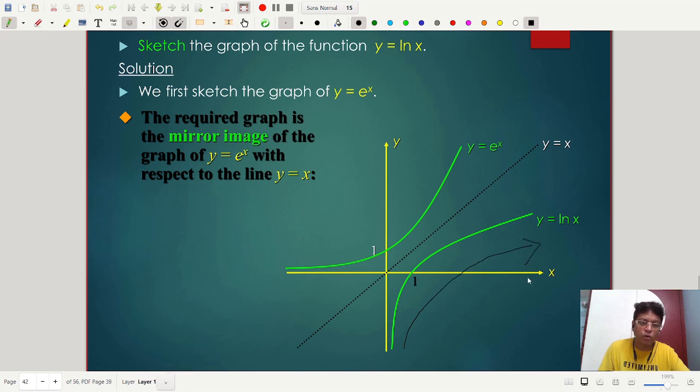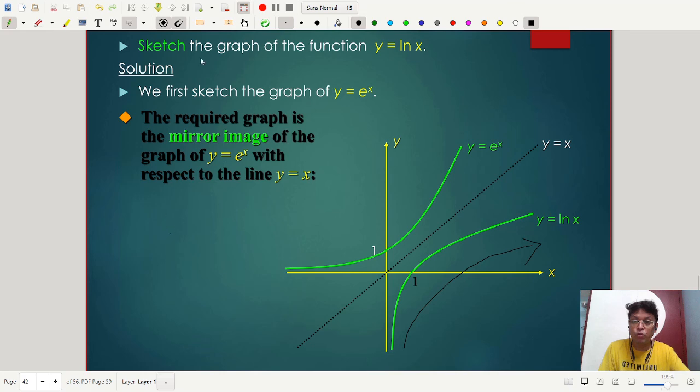This is the log x. You look at that, it cuts the x-axis at 1, so (1, 0) is the point, and it's increasing, and there is no negative branch on the left of 0. There is no branch of log x. So log x is an increasing function for b greater than 1. If the base is greater than 1, it will be increasing.